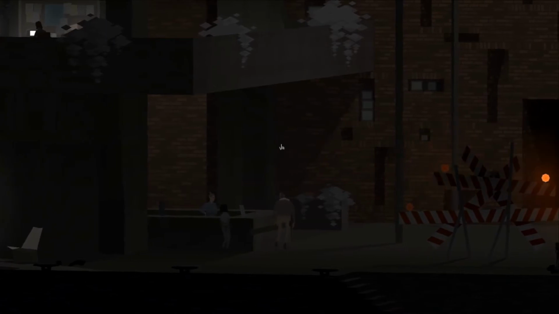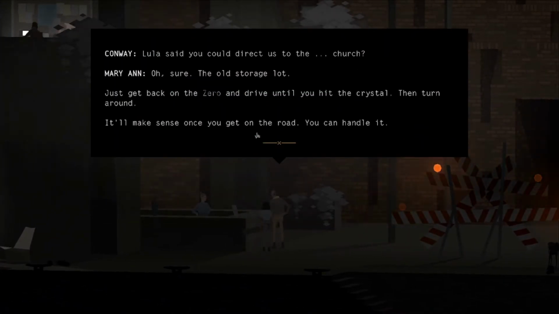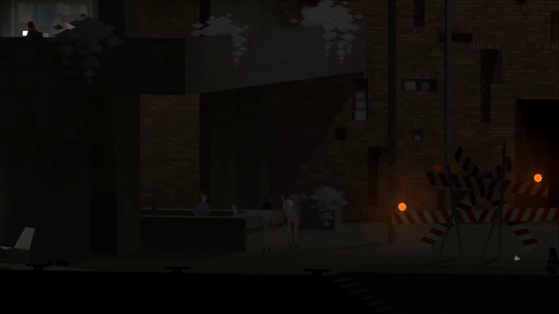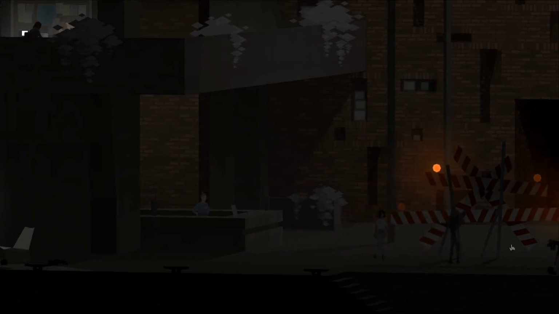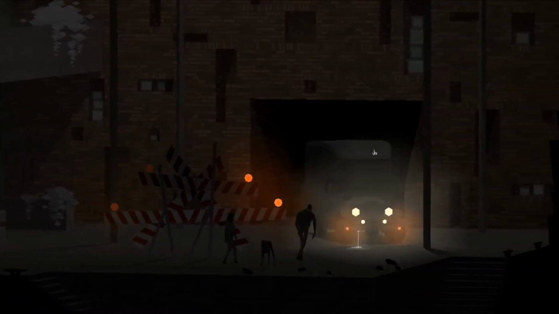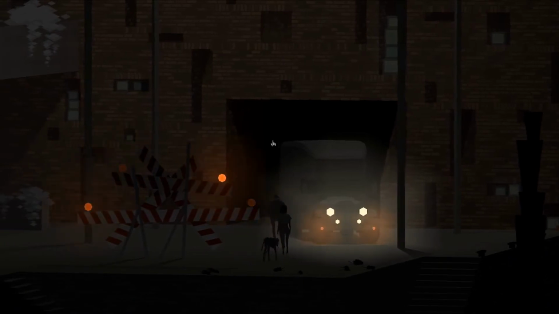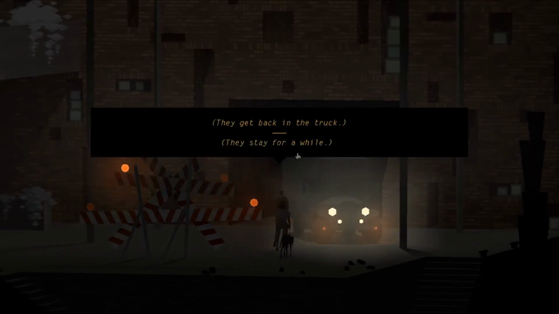So now we're talking to Mary Ann over here at the front desk. And I'm just going to cut through this dialogue, but she's essentially giving us directions. So we can go back to the truck and press the wheel on the truck to get into the truck to drive. And as I mentioned in my last videos, I get 2 options on the truck. The top one is to immediately start driving and go. The bottom one is for nothing to happen, for you to stay in that spot. So just click the top option, which in this case is get back in the truck, but it always changes up.